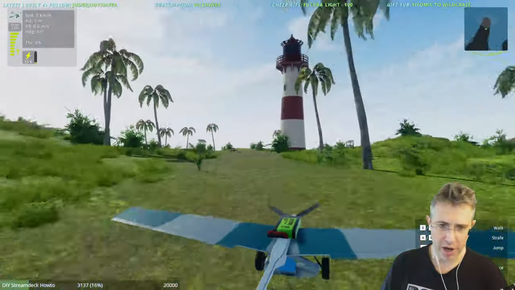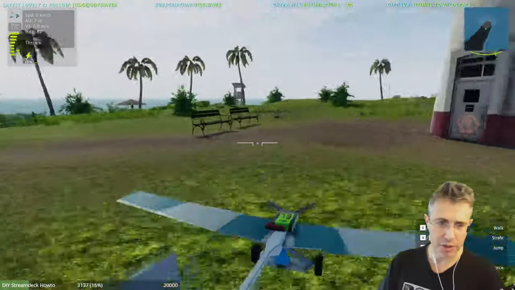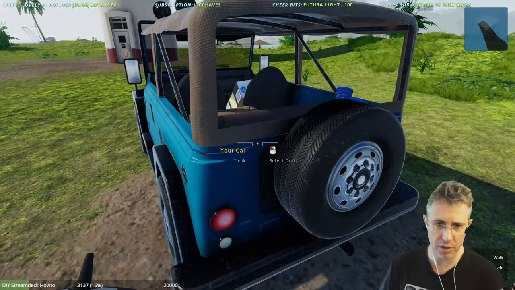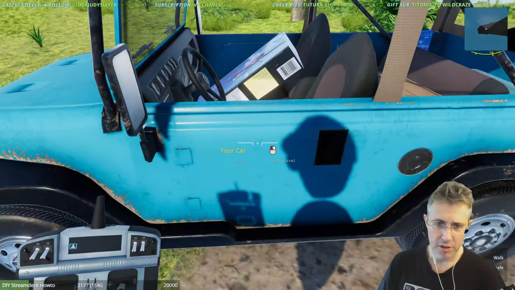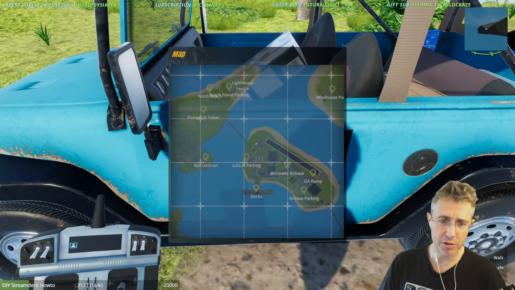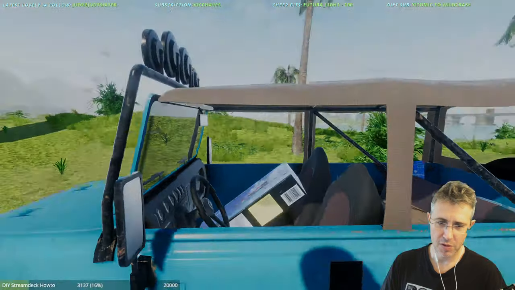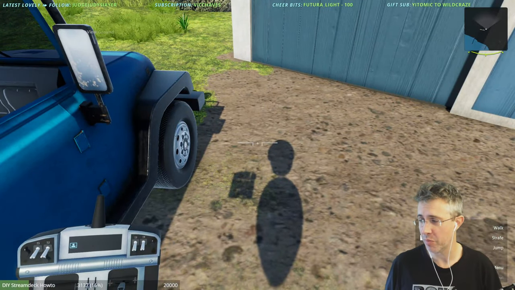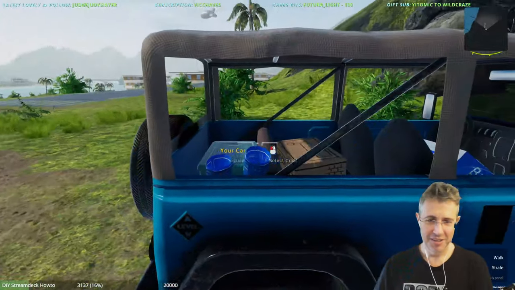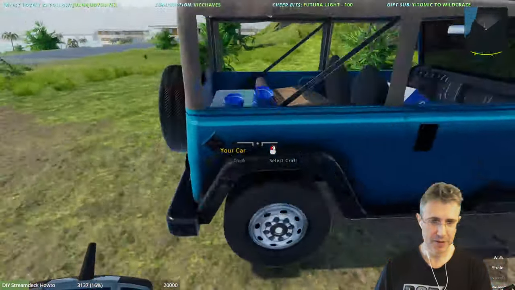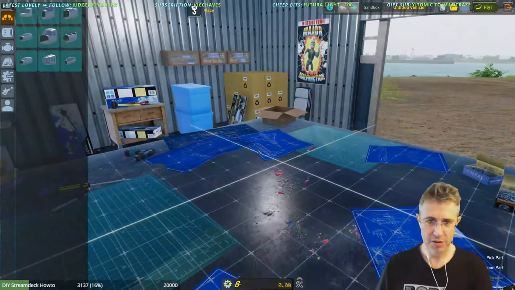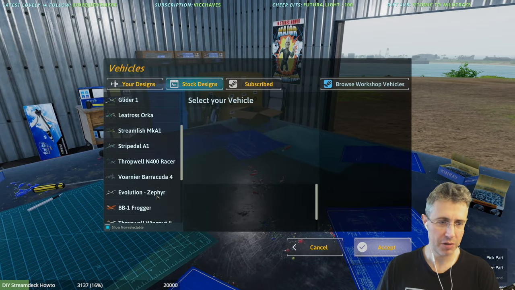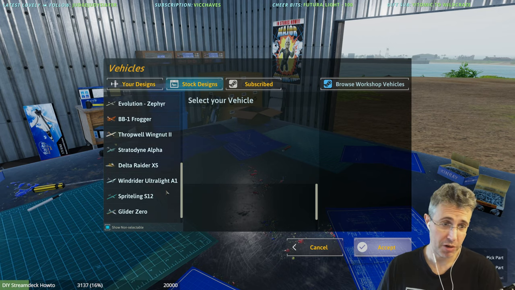Let's put a little character in it so we'll get the internal view, okay? The way I'm going to do that is we're going to fast travel to the workshop. And the way we do that, let's put this one in the trunk of the car. You go to the door of the car, fast travel, let's go to the workshop. You can have dogfights, yeah, you can put little paintball guns in it, I'll show you. Alright. Let's go here. Let's get the stock design. Let's get this one that I was just doing, let's try to put a paintball on it.